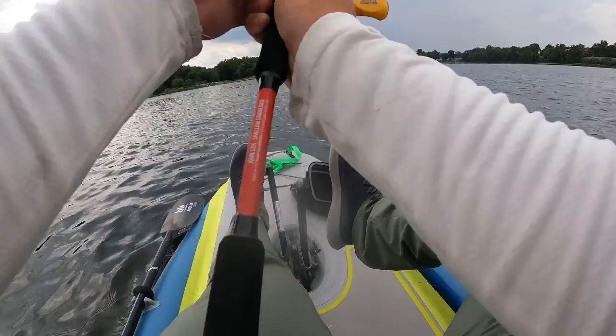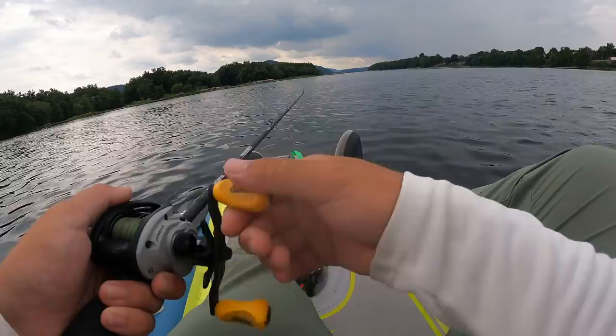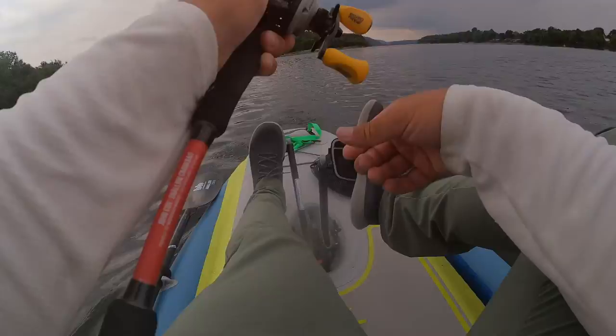Rain that hopefully it's not going to hit me. Although, I mean, I'm not going to complain, but I just don't feel like getting that wet. I've been kind of wet all day from wading. Don't really feel like doing that. Well, I spoke too soon. Rain came. We are about to go down into here.